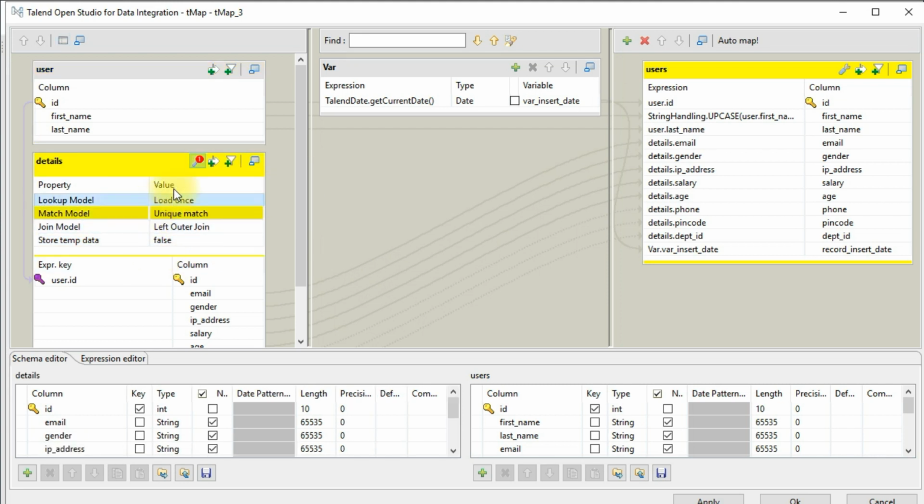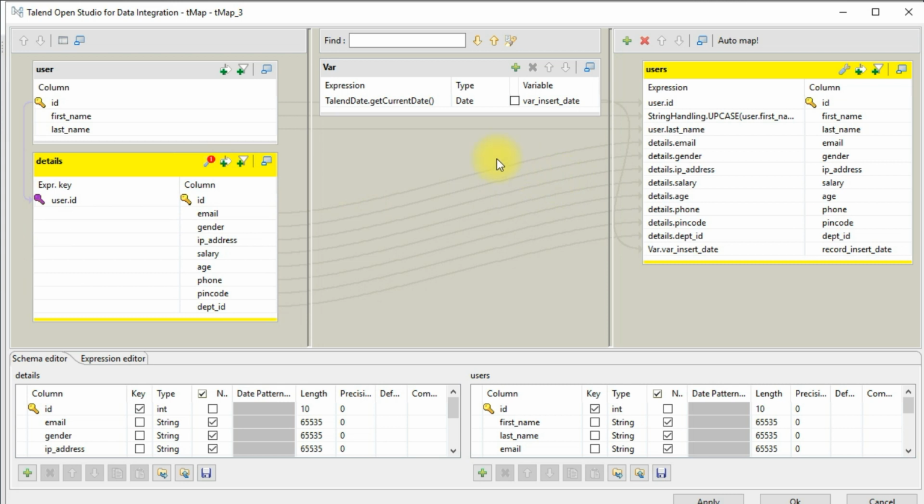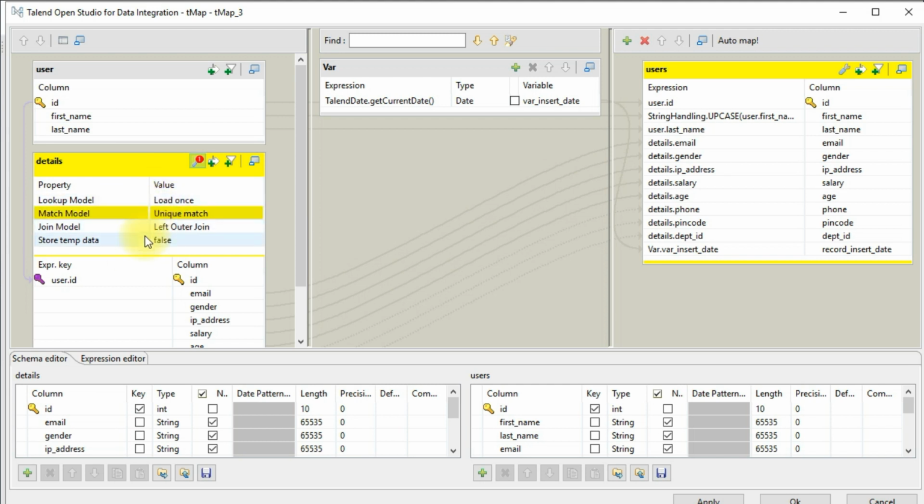Before we get into this join, let me show you a couple of examples for the expressions, and we will make use of an if-else condition, and we will also look at the filter, and after that we will come back to the join because this is going to be really interesting, and it is widely used and it's very important. So let's look at the additional expressions and filters.